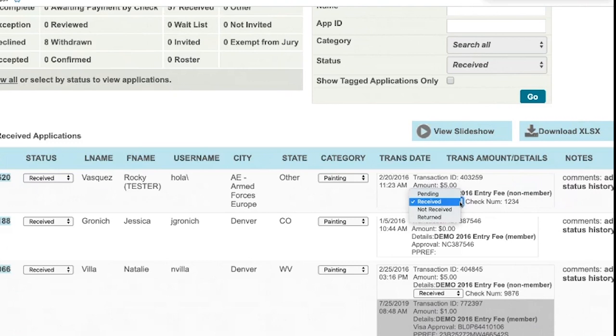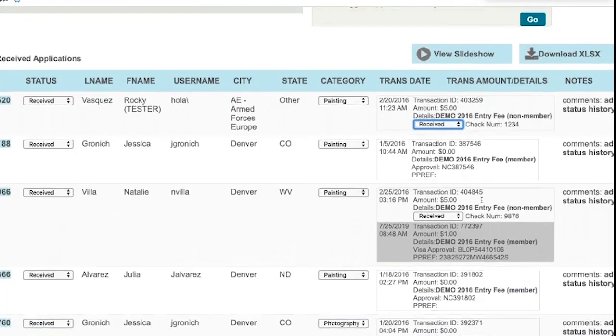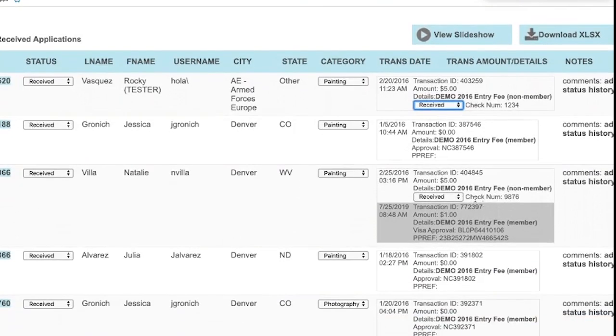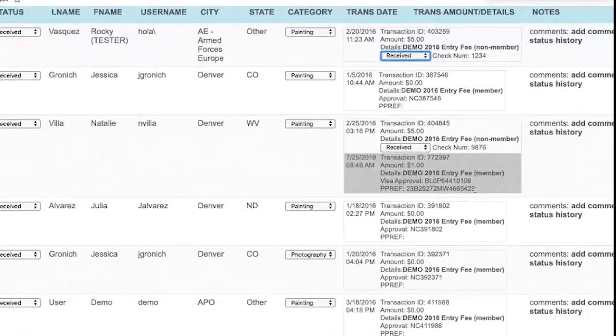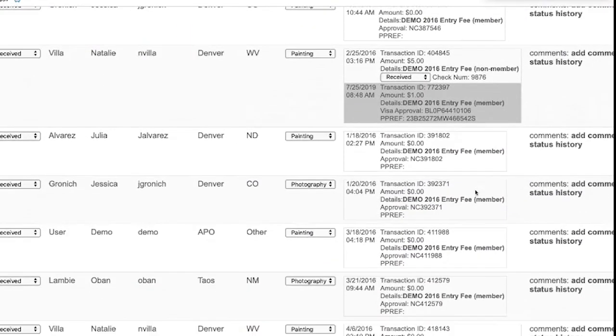Once the check is received and you have it ready for deposit on your end, make sure that you change the transaction from pending or not received to received. That helps you keep track of who has submitted their check payments, and that way you can move them from awaiting payment by check to the received status.